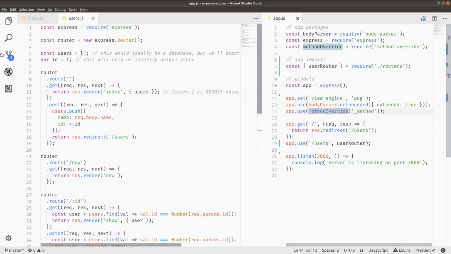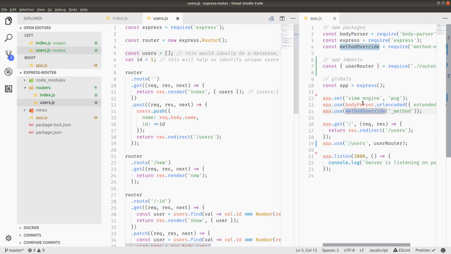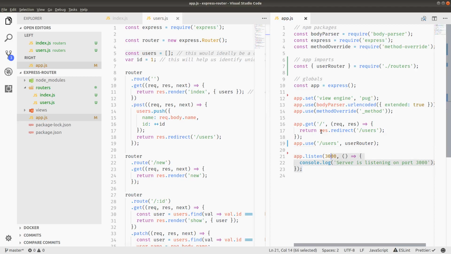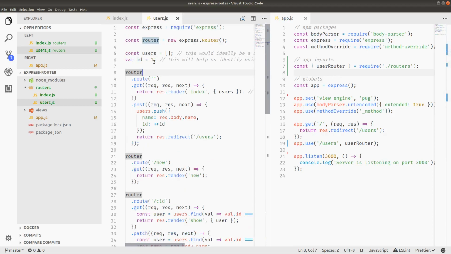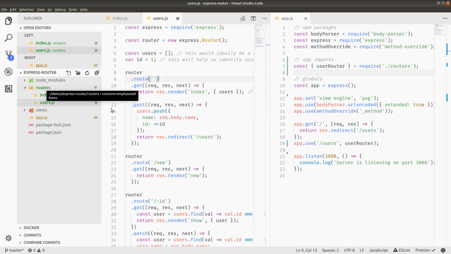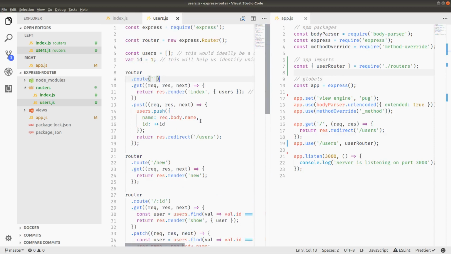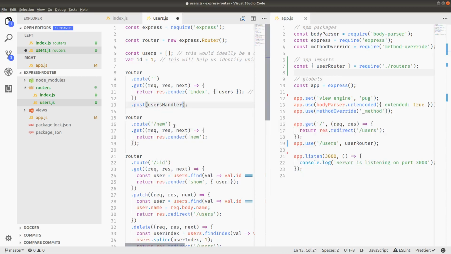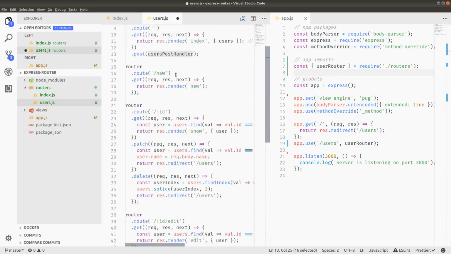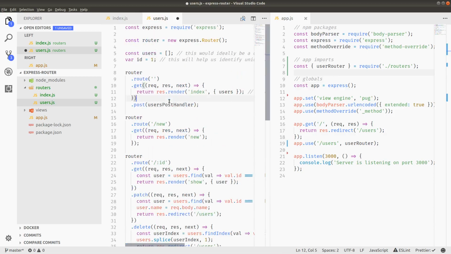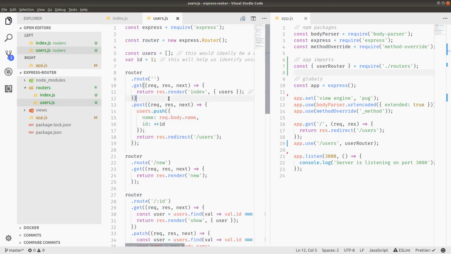All right, so the great thing about this code is that our app.js is way smaller now. It contains just the executable code that it cares about. And we have this nice declarative router syntax here so that we can go in to the routers users.js and just see all of the different routes. If you wanted to get even more organized, what you could do is instead of having the route handler logic here, you could have the handler functions basically be in a different file, and then this router file would just be a declaration of all the functions that it's using. It should be super declarative. And I recommend that for production, but we'll probably cover how to do that in a later video.